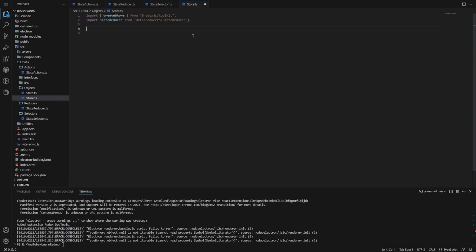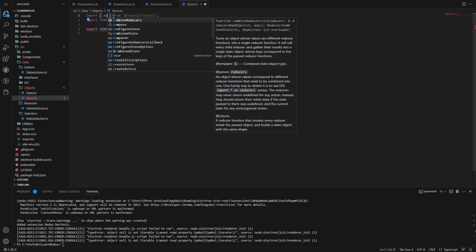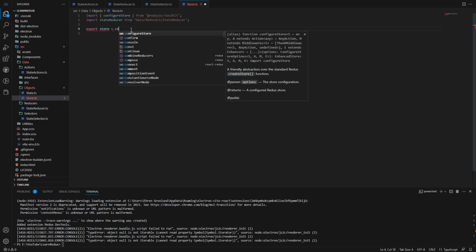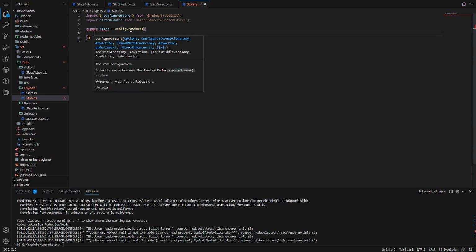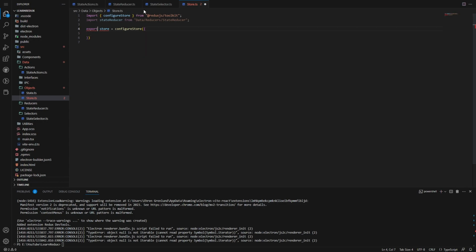And let's type export const store equals configureStore. It's called configureStore, not createStore. This is going to take an options object, and it is required.